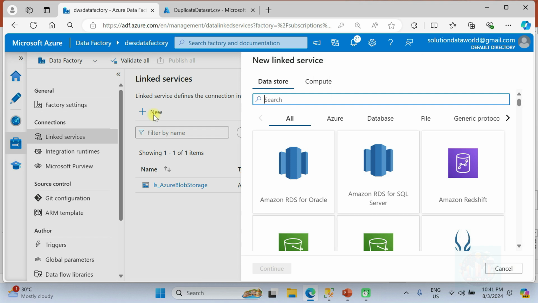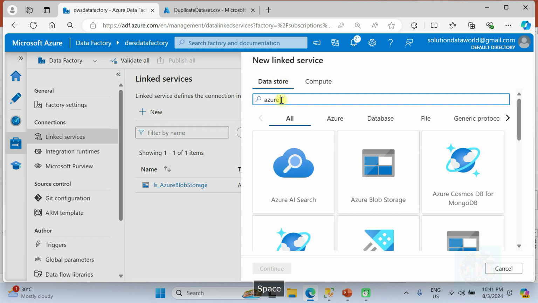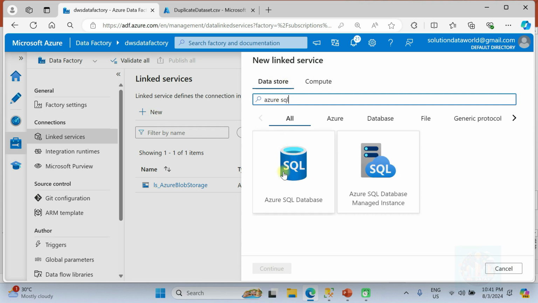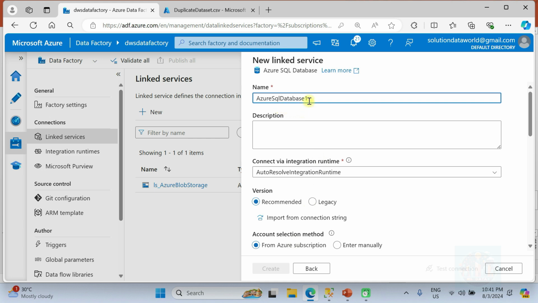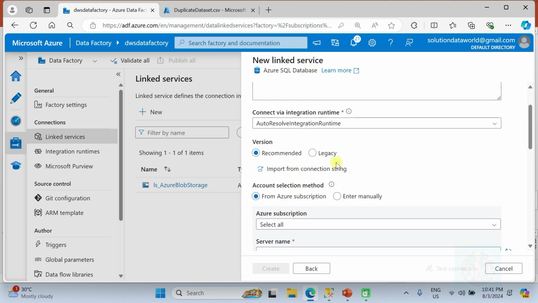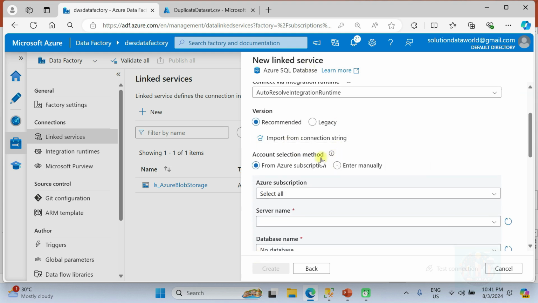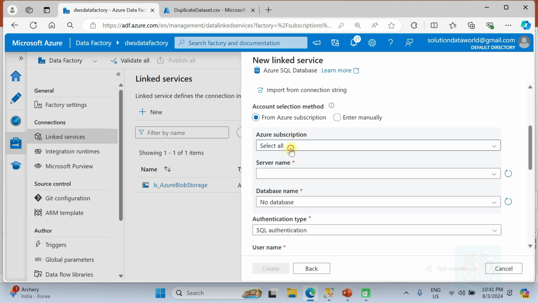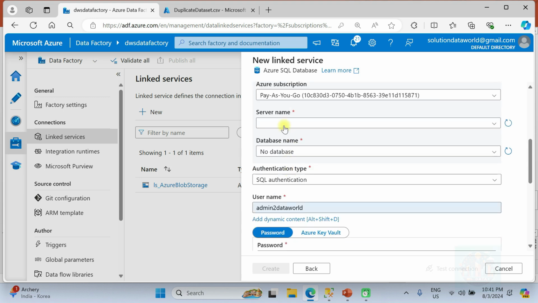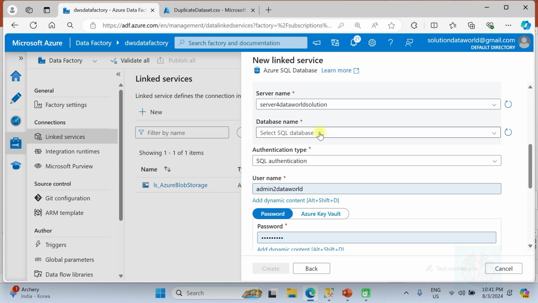Let's create a linked service for Azure SQL. We use Azure SQL as the destination database. So select this, click continue, and name it with the ls prefix as a linked service. Choose your appropriate runtime version, the recommended one, and for account selection method choose from Azure subscription. So select pay as you go. Server name, we have only one, so choose this.